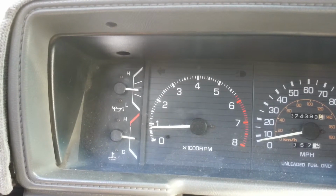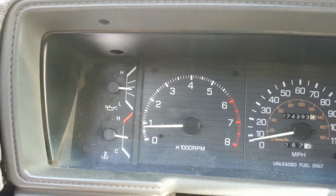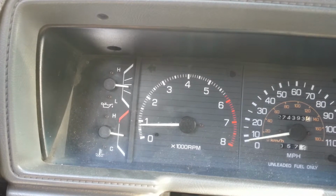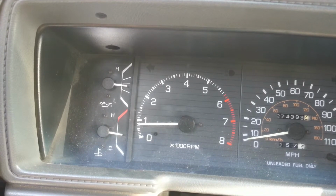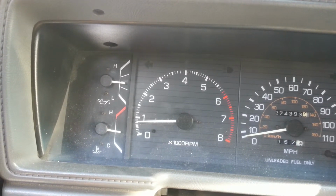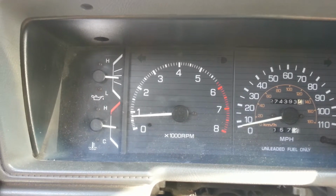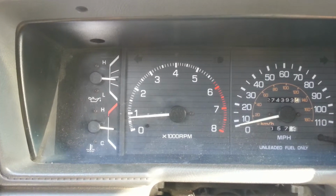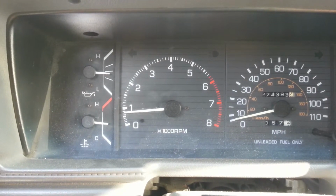So, okay, it drops to 800, 750, and this will be the 5th or 6th time now I'm starting it from cold, and I'm waiting and, not hoping, but wondering, is it going to drop down to 400, 500 like it's been doing? And no, it's holding. Still chunky. I can feel how chunky it is, especially when cold, but after a couple days, it went from holding at 800 to now 750, 700. But it doesn't seem to have dropped any further than that.